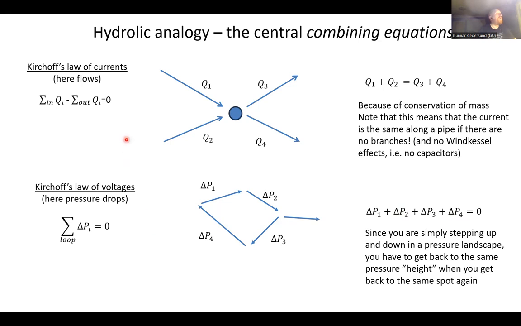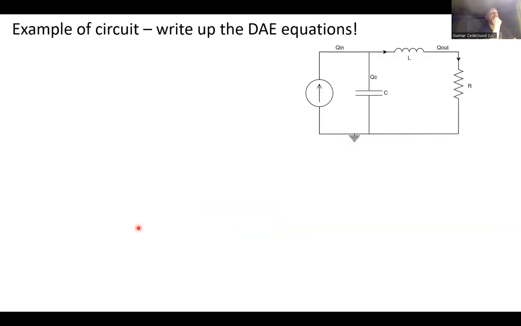So these two equations together with the component equations, that's what you need to convert such a circuit diagram to a set of differential algebraic equations. So let's take an example and make this a little bit more concrete. Here we have some blood flow, and here we have the Windkessel effect, and here we have this inertance, and here we have the resistance. So it's a minimal circuit. You can of course have more compartments, and we'll see an example of that in a little while.